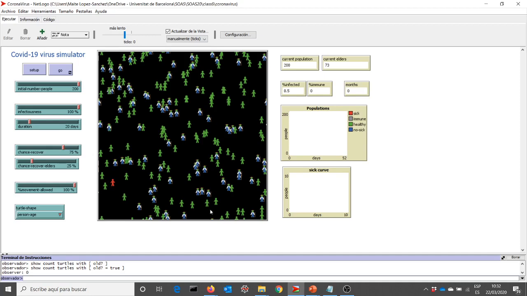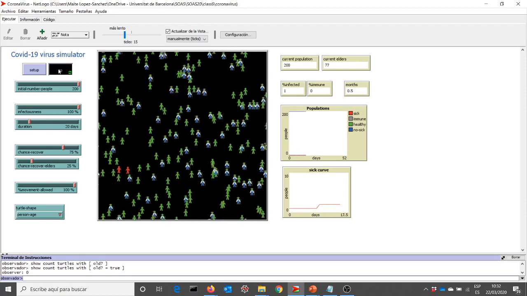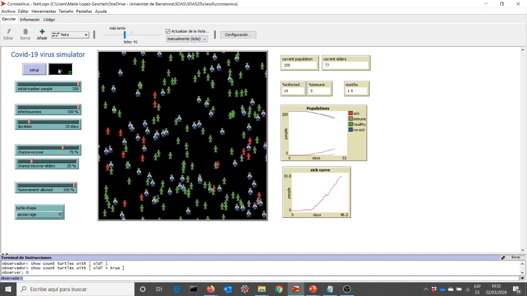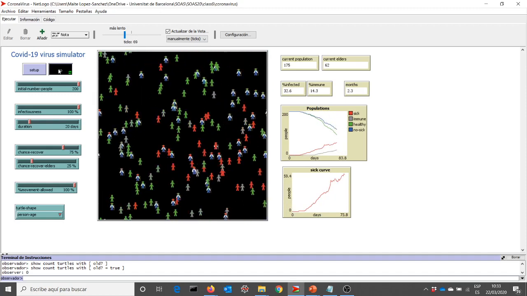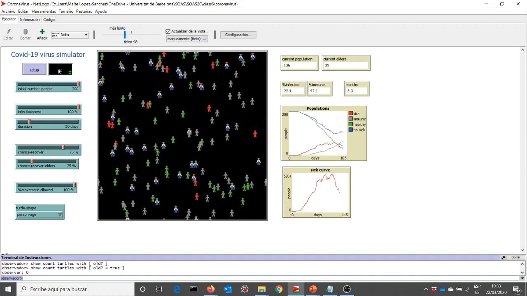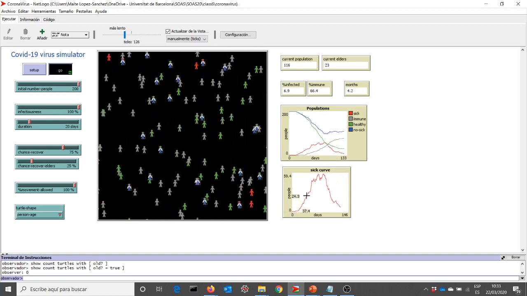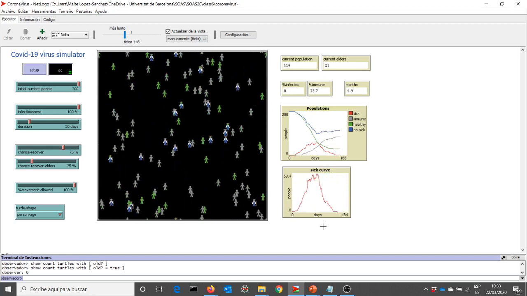The distribution of population is random, and we can run a simulation to see how the virus spreads along the population. Here we see the curve of sick people up to almost 55 people.